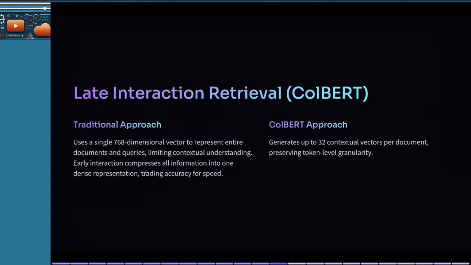Essentially, it's an approach where rather than generating one embedding for each chunk, we chunk up the chunks as well, right? And we generate more and more embeddings so that we almost focus at the token level for these embeddings. And we try to work out at the token level how it makes sense alongside each one. Usually there's a single 768-dimension vector to represent the document. But in ColBERT, we generate many, many more embeddings. And this is kind of expensive, right?